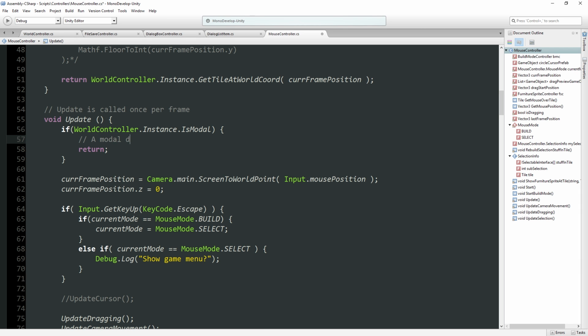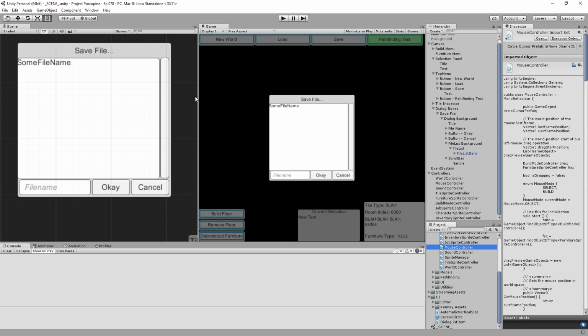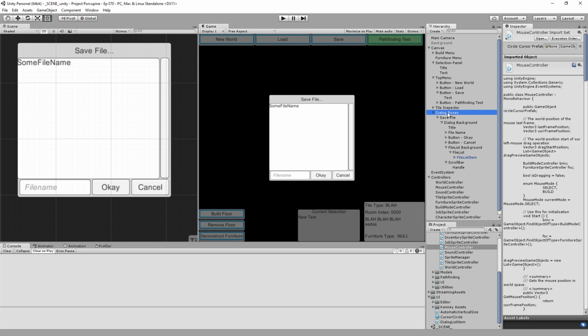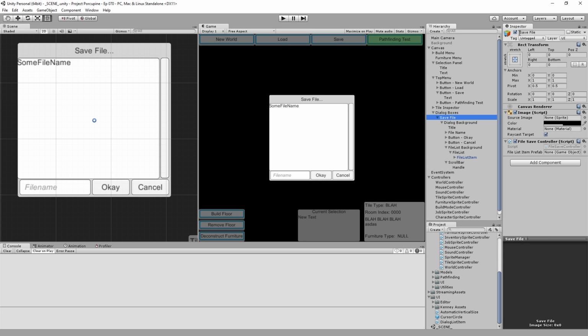A modal dialog is open, so don't process any game inputs from the mouse, which should all mean that. Let's just hide this properly to start off with.